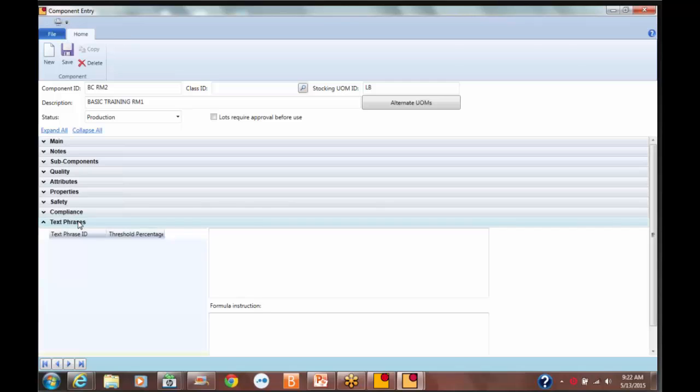Text phrases, these can get used in batch tickets if you need them to. They can also get used in any of that compliance reporting, so that if a particular ingredient is present, then it prints this particular phrase. You would put it on a batch that calls for that? Yes. Where would it show, like on the batch? It wouldn't show, I don't believe it would show on the screen. I have to double check if it shows on the screen, but it would come through to the report. The batch ticket. Yeah. It might show on the screen, I'm just not sure. But I know we can make it come to the report.